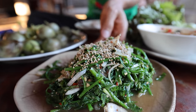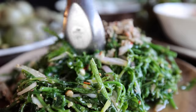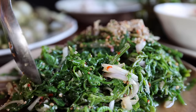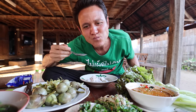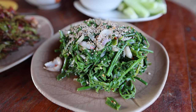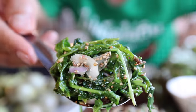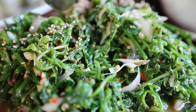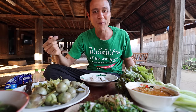Next up is the fern salad. This one includes the extra ingredient of sesame seeds on top, and she heated some oil to pour over it so it sizzled. The ferns are also blanched, so they are cooked rather than completely raw. That one is amazing too — a bit more saltiness without the sourness like the tamarind leaf. The shallots and sesame seeds add so much to it, and she added chilies and fermented soybean again. I love the texture of the fern — it has a crispness but also a slightly gummy, jelly texture to it. What a salad. That is amazing.